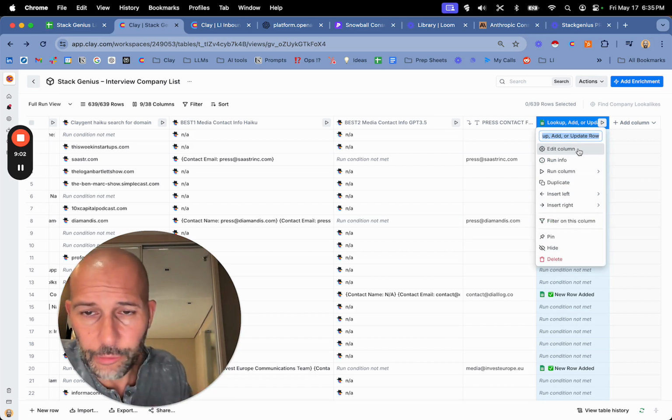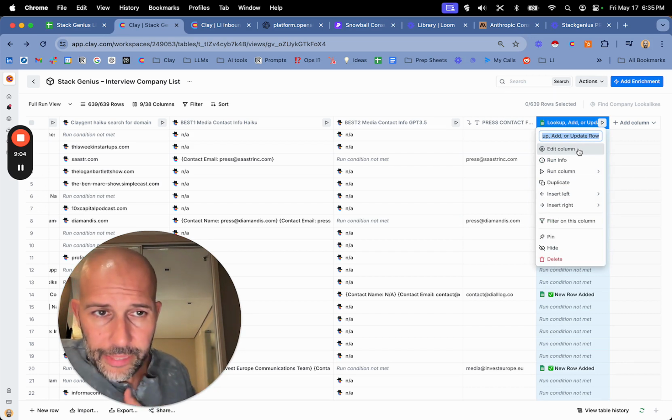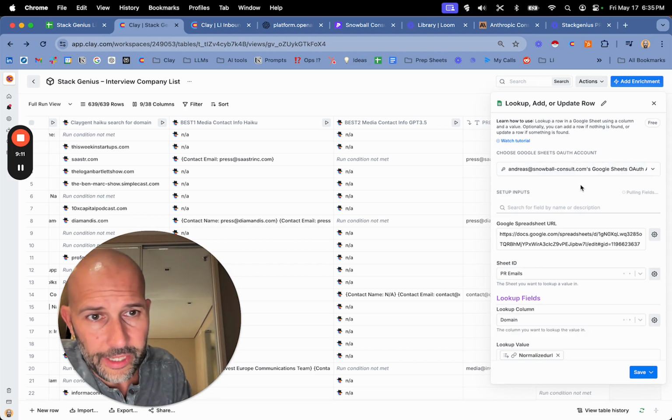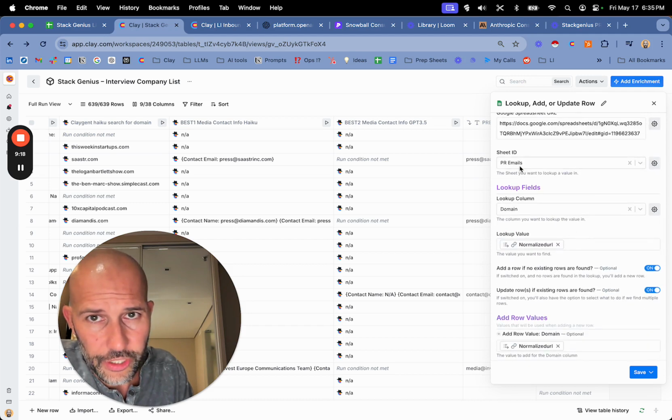This client, I won't deliver it directly to the CRM, but to a Google Sheet, because they can use it for their outbound, and this is how that looks like. I selected my Google Sheet authentication, Google Sheet URL, then which sheet ID.